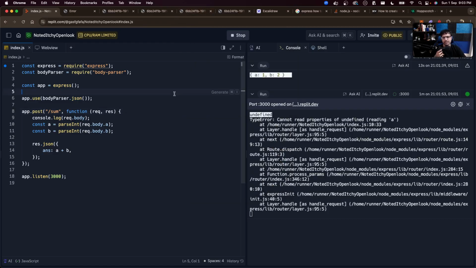Happy to take doubts at the end. Let's move to the last thing. Wrap it up in 15-20 minutes. Then people can leave and I can answer more doubts. The last middleware for today.